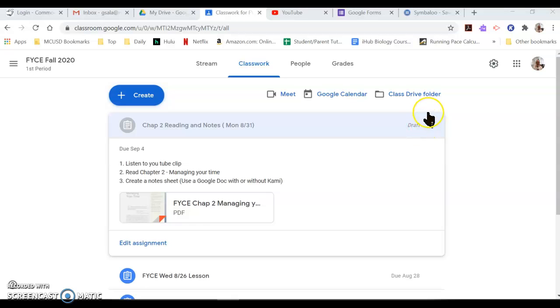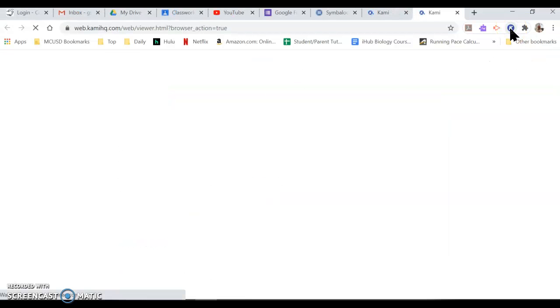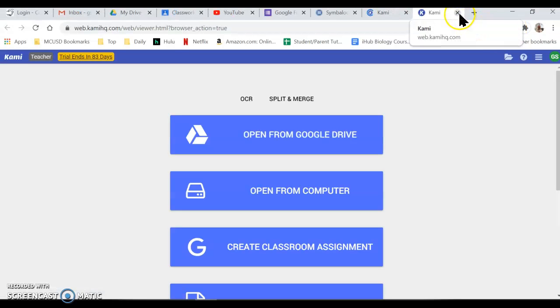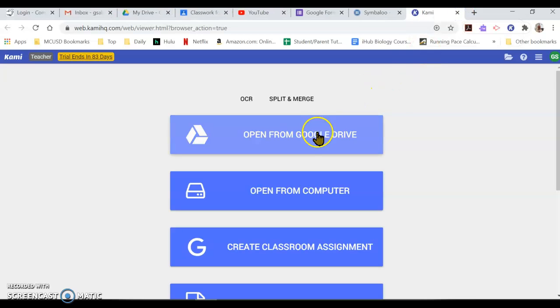But if you are not as skilled at typing as I am and you choose to freehand your notes, you can still do that through Google Docs using the Kami app, which I was told is installed on your Chromebooks.